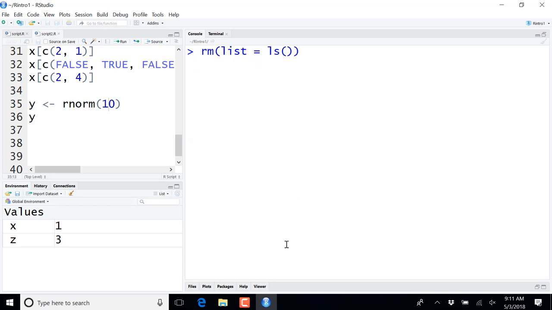And look how beautiful this is. And again, it looks obscure. It's a little bit of gibberish. So we need to focus on the anchor points that we know of and that can help us to cut this long expression into pieces. So we have a parenthesis here, and we know parenthesis, that's rm, it's the function. So we have a function, and then this long thing here inside the parenthesis, the input to that function is named. So we have a named input, the named argument, list equal, and the value of this argument list is produced by another function. So the output of a function is used as the input to another function. Yes?